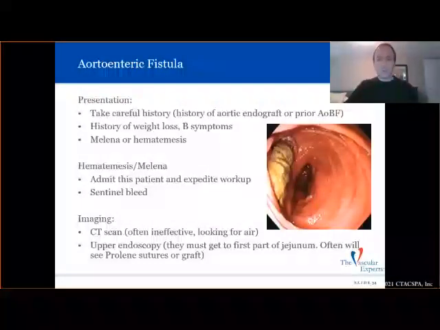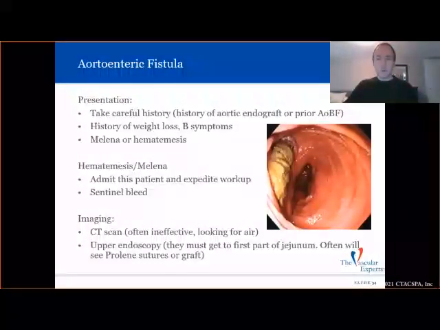Aortic fistula is another type of graft infection. You can do a scope. You see here some graft coming in through the bowel, really penetrating all the way through it. It's usually if someone has symptoms of graft infection and they've had prior aortic surgery, particularly endografts or bi-fem surgery, and they tend to erode through the duodenum, jejunum, as you saw in that picture of that surgeon holding the duodenum for the aortic repair. It sits right back down on the aorta.